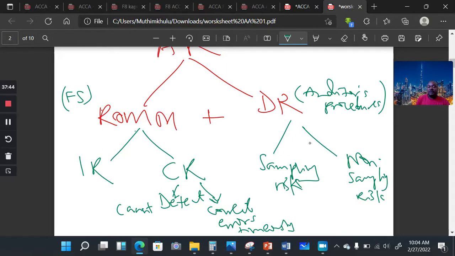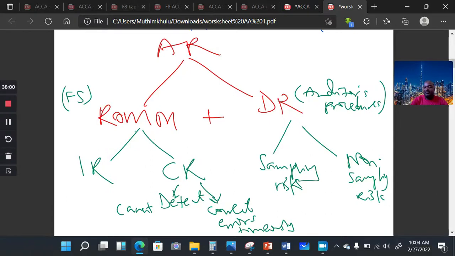Now, when we go to the detection risk, we are saying that there is sampling risk and non-sampling risk. Sampling risk is the risk that the sample which we choose, because remember, it is not economic for auditors to check everything at a company. Sometimes the fee might end up being too high and we lose business. The client might say, we can't pay you, so it's better we look for other auditors. So by the end of the day, we will be forced to do sampling. The other factor is also about the time.